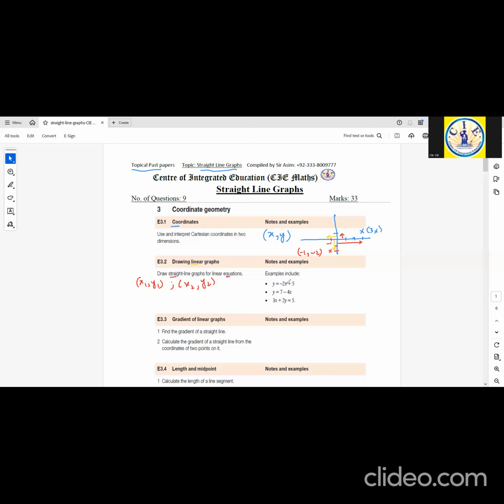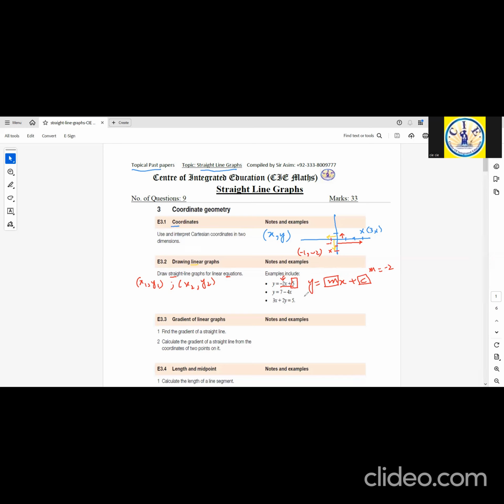When we have got this equation y equals to -2x plus 5. So, if I compare it with the basic equation of the line y is equal to mx plus c, the coefficient of x is m, that is a gradient. So in this case, gradient is -2. So the value of m is -2 and c stands for the y-intercept, the point where the graph of the line intersects the y-axis. So in this case, the graph of the line would be intersecting the y-axis at 0, 5.